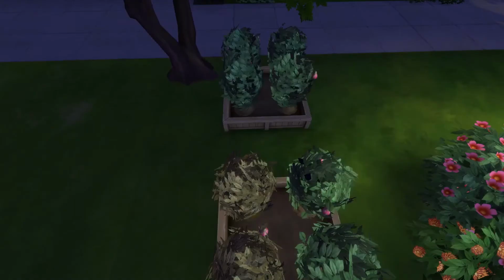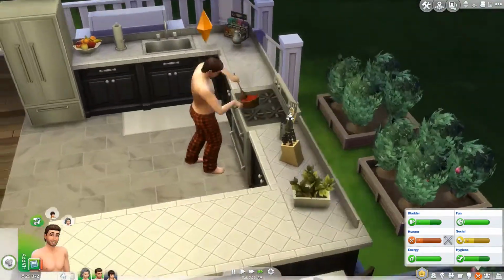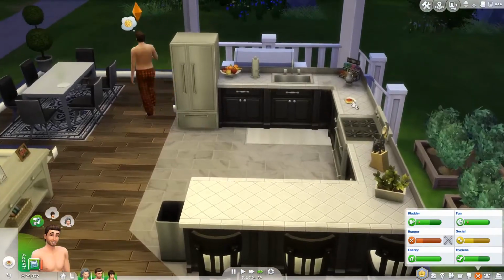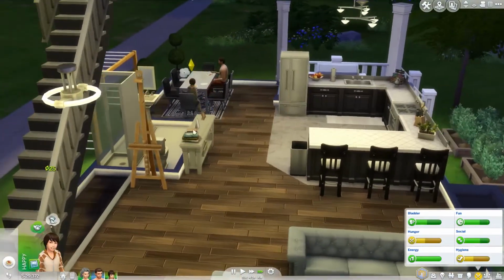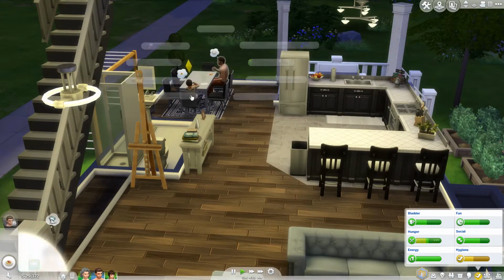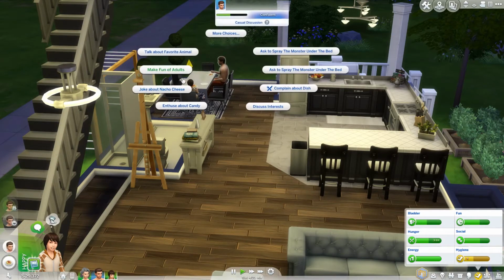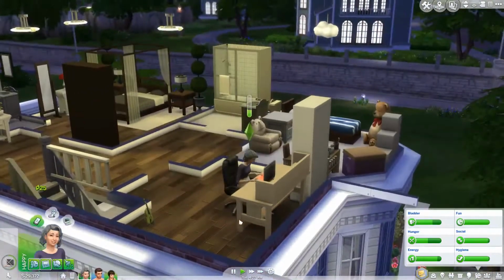Yay! Guys, we should be able to move. Oh, and he's level 9. Damn. Well, we'll have him eat some paschetti. You can eat some, and you guys can chat, talk about favorite animal, make fun of adults, brighten day, joke about nacho cheese, because nacho cheese is real funny, in case you didn't know.